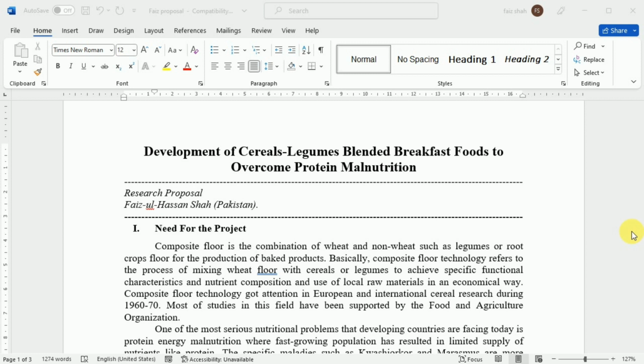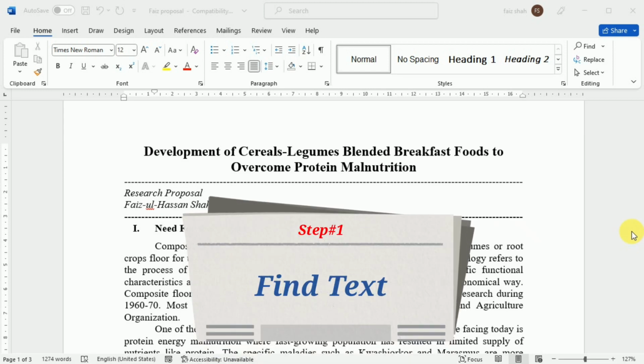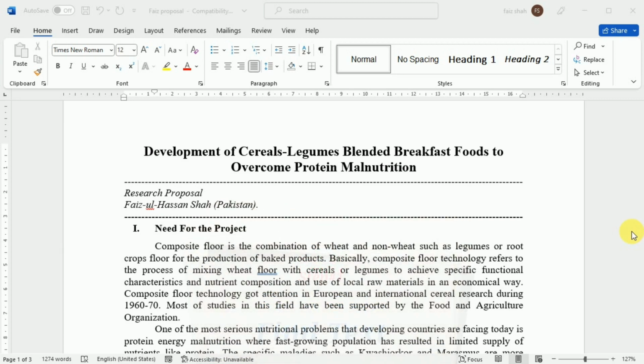In today's tutorial, we are going to learn about the find and replace option in Microsoft Word. When you are working with longer documents, it can be difficult and time consuming to locate a specific word or phrase. Word can automatically search your document using the find feature, and it allows you to quickly change words or phrases using the replace option. First, we are going to learn how to find text in a document.